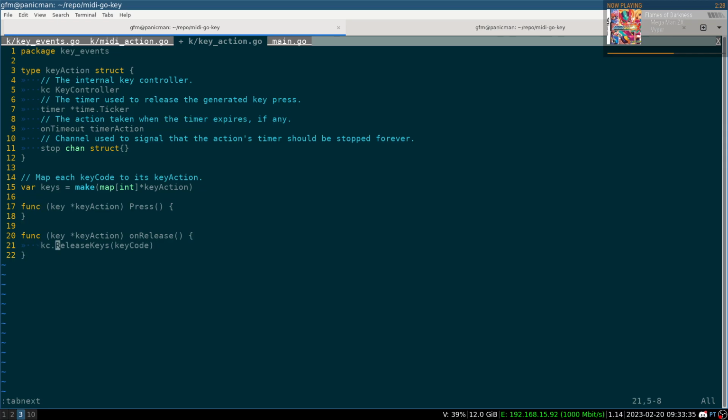So I'll do kc.release keys and if key.onTimeout, we also call this. On release gets called automatically when key timer expires.